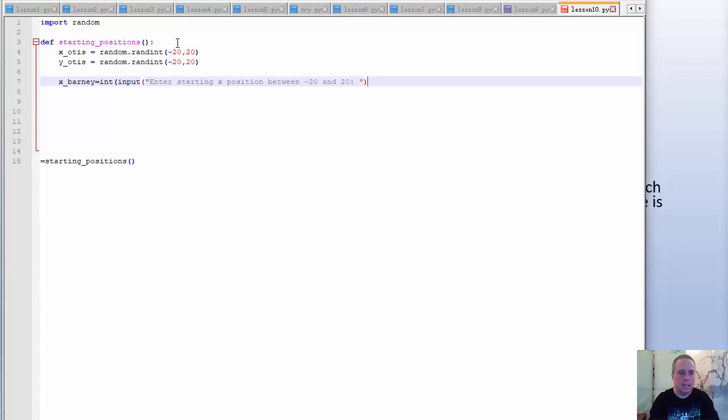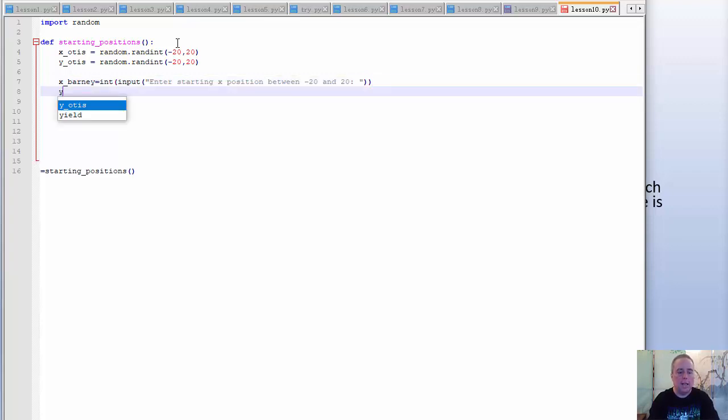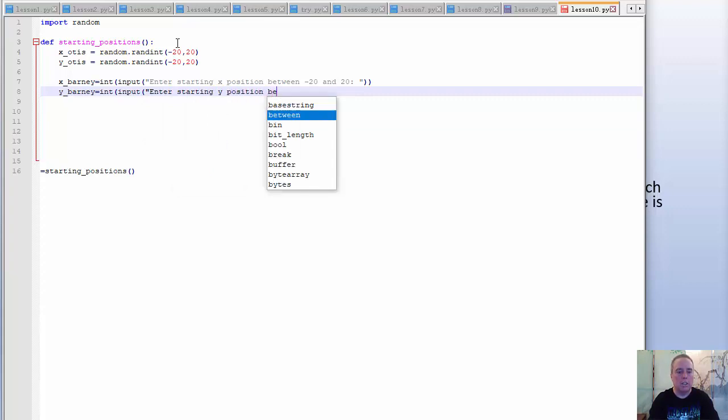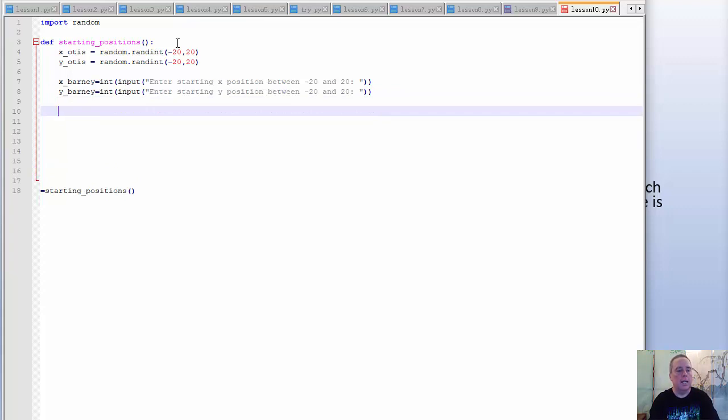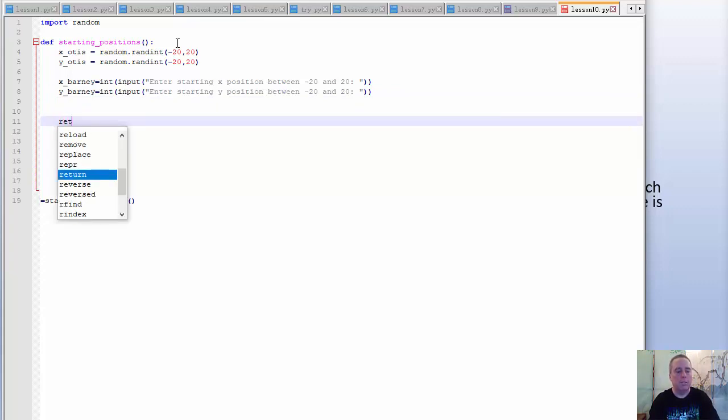That takes care of that. And then y Barney is equal to int input, enter starting y position. Again, I should have copy pasted, but oh well. There we go. And then we need to return some values.